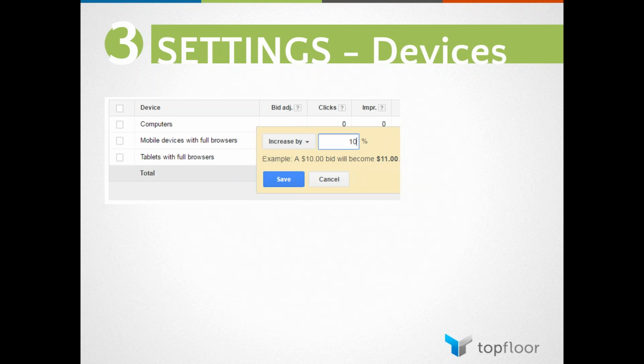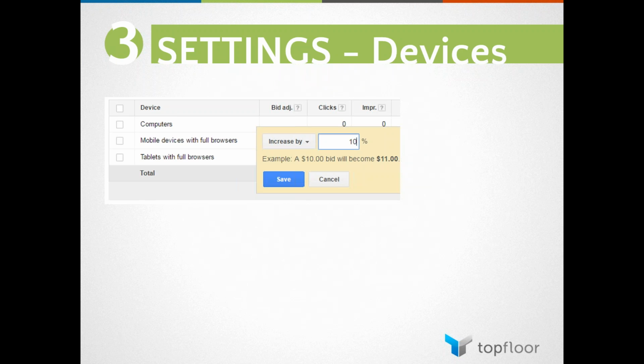The other thing that you'll want to do is probably up your bids on mobile phones only. As little as 10%, and depending on the campaign, you could go as high as 100%. This adjustment can be done on a campaign level. So I always suggest at least 10%. If you're using brand keywords, I would always suggest at least 50 to 75%, if not the full 100%. You want to make sure that your ads are at the top of the page and you're making full use of all the options that are available to you through Google AdWords, and you could dominate the entire screen.